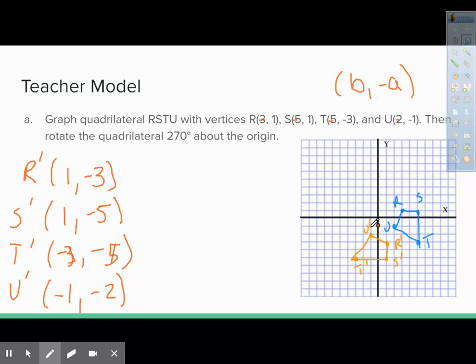Okay. So pretty much what happened was, I have this quadrilateral attached to a figure from the origin, and I turned it 270 degrees. All right. What questions do you have for me on rotations? As you can see, it's just using your rules just like we did on the reflections.